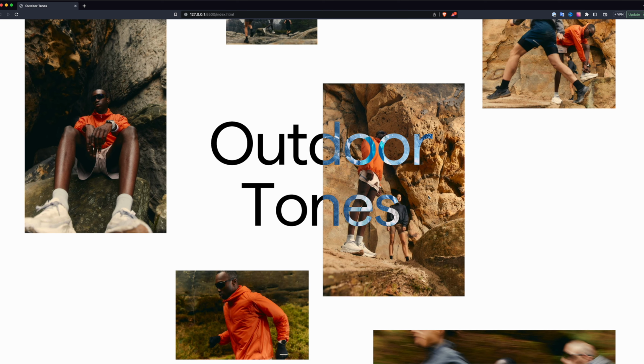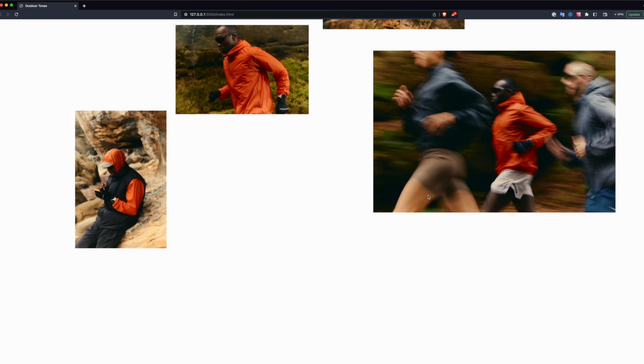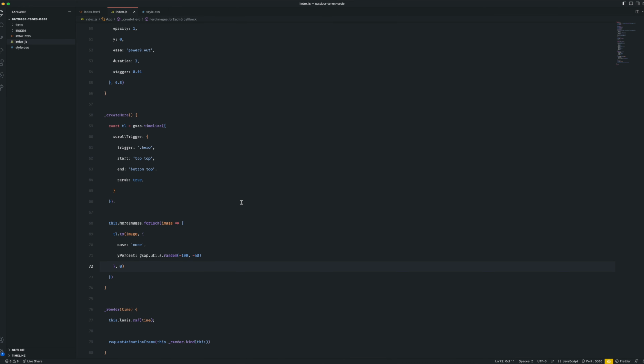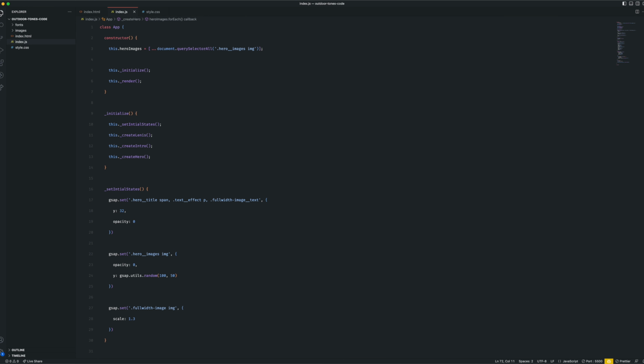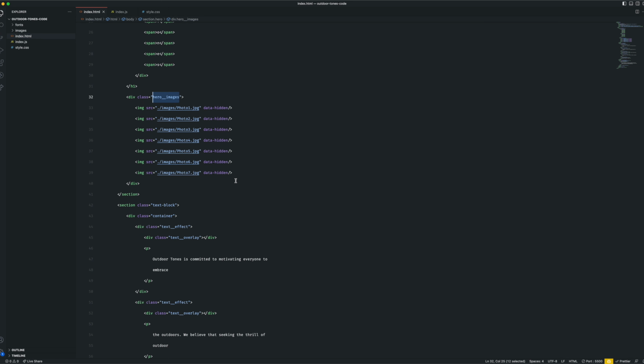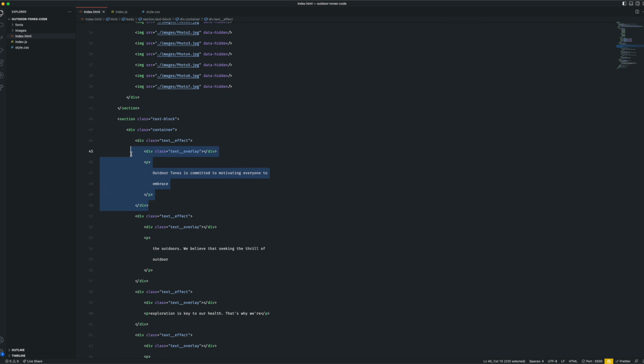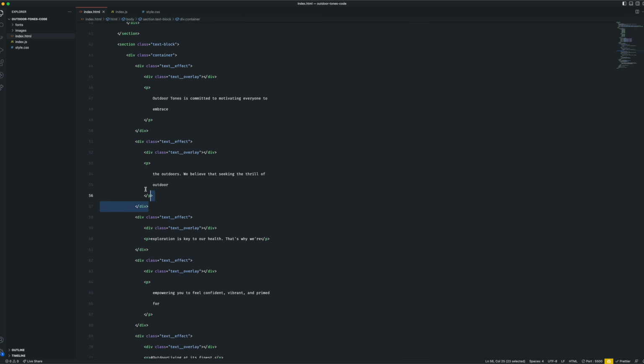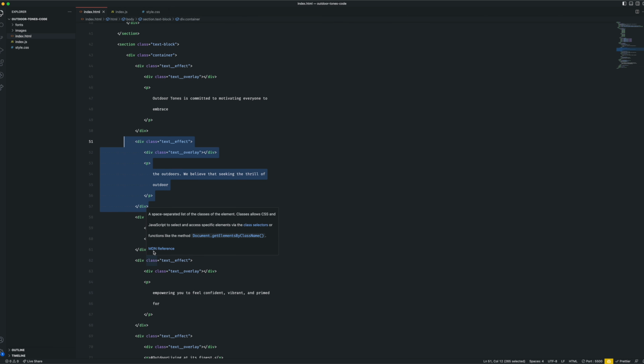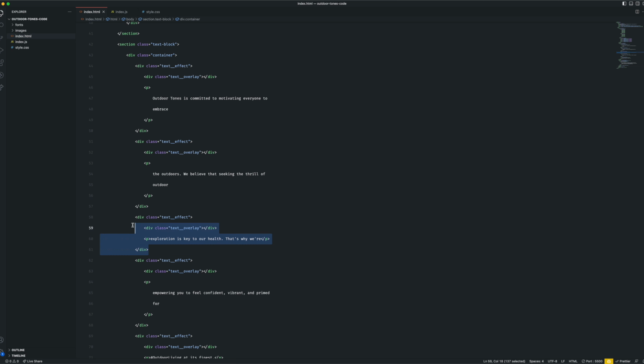So yeah, that's the effect there. Now let's focus on the text, which is currently hidden. So let's go into the code again. And the first thing we need to do here as well, because we set up each line to be its own effect, we need to store these in a variable.